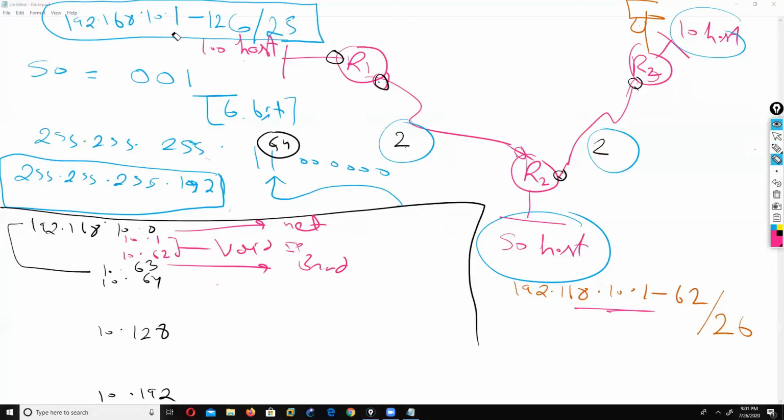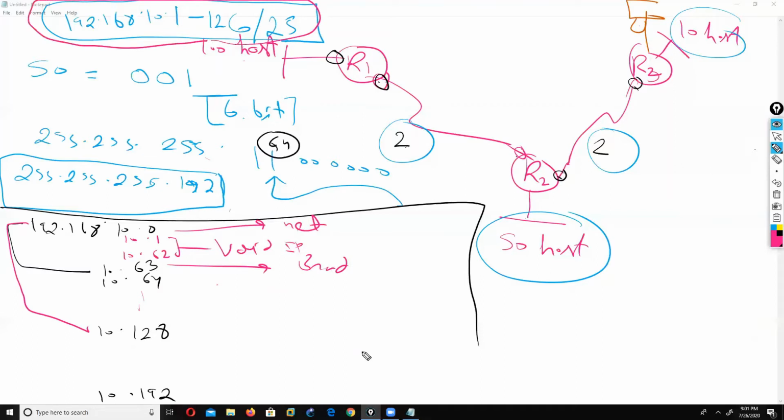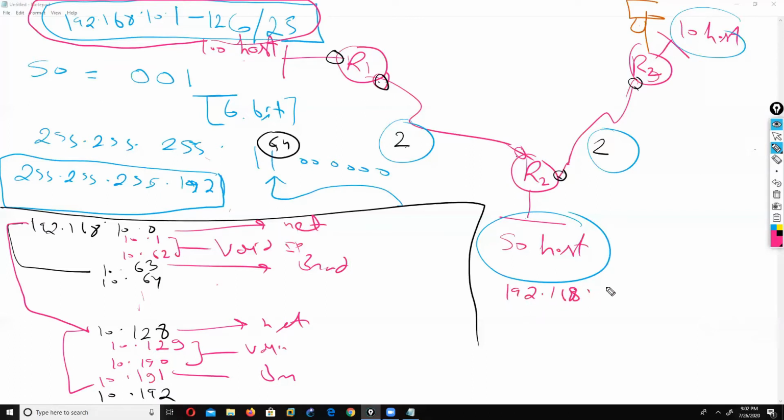So that's why you have a small trick. I'm not going to use a range from this to 128, because this range I already configured here. Understood? Okay, I'm going to use from 128. So before 192, I have 191, right? This is my range. This is called the network address. This is called the broadcast. So valid IP from 10.129 to 10.190. This is my valid IP. So I'm going to configure here 192.168.10.129 to 190, slash what, 26. Perfect. Clear?